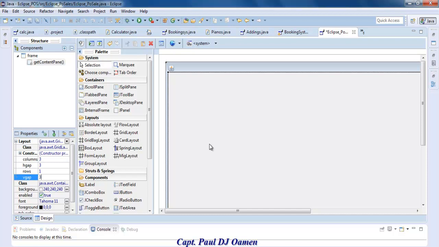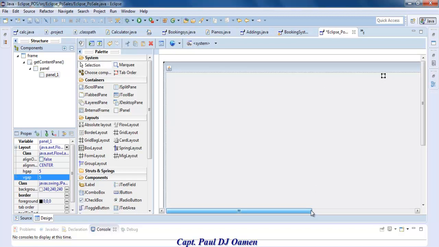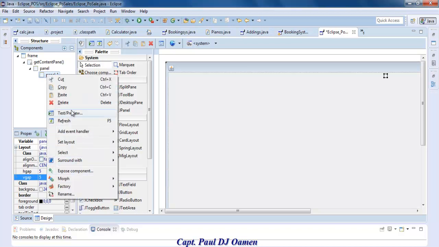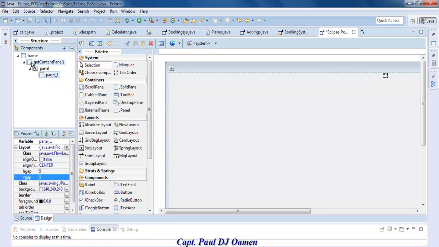Now for those 3 columns, I'm going to place 3 panels. Panel 1, panel 2. Okay, we won't be able to see those panels, so I'm going to delete the second panel, or maybe let's see if I can move it to in here.